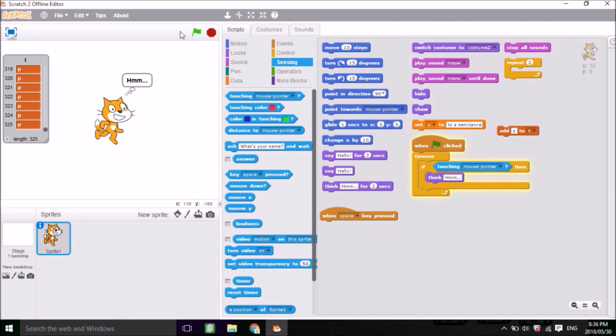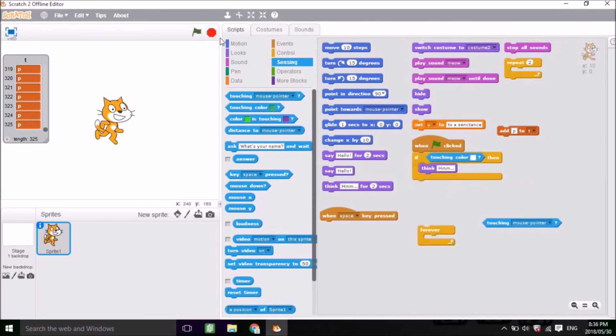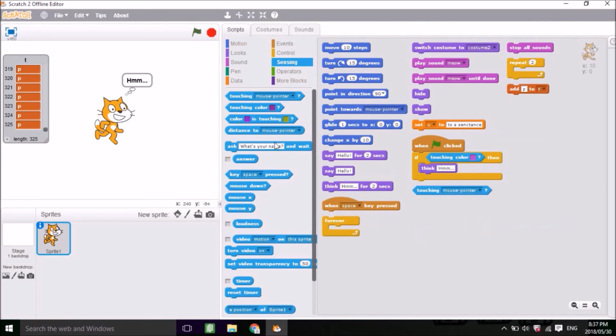So, no problems there. Then there's if touching color. So, if touching color white, this is useless too. Yeah, it's touching white because the background is white. You click on it and then you can change the color to, I like this shade of color. It just looks good.